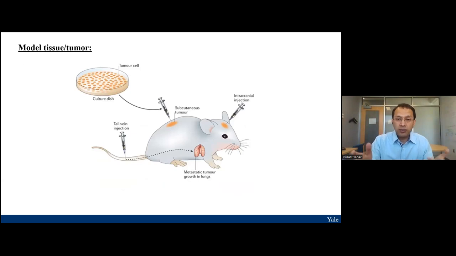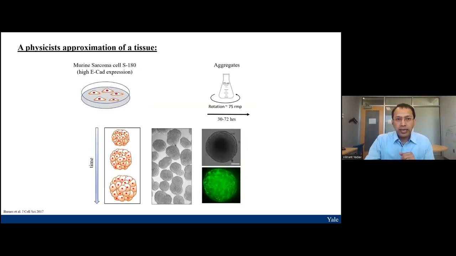Now this is the general model of how biologists work with tissues and tumors. They would have tumor cells, implant them into a mouse. Over a few weeks to a month, the tumor would grow, they will kill the mouse, operate, and take it out. That is already death metal to me. I cannot do this, so I will do the next best thing. I'll grow my own tissues. That might sound like a lot of work, but it's essentially not. It's super easy, barely an inconvenience.